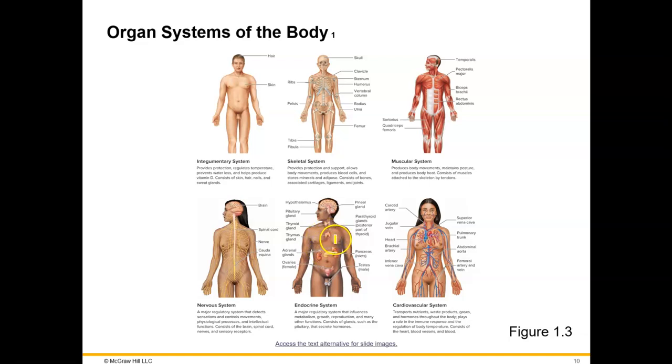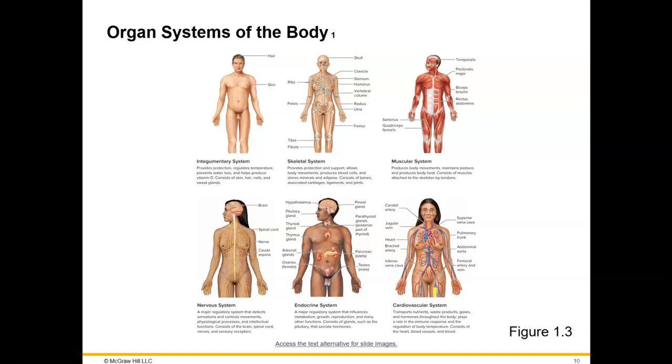The thymus gland does produce hormones. It also is where the T cells, certain lymphocytes called T cells, mature. They're produced in the bone marrow, but then they are transported to the thymus and they mature here. So in other words, the thymus gland is part of the endocrine system, and also it's part of the immune system. You have the kidneys, and on top of the kidneys, the adrenal glands. And those adrenal glands produce stress hormones like cortisol and epinephrine or adrenaline. The pancreas, of course, produces insulin, helps regulate blood glucose levels. Then you have the ovaries in the female and the testes in the male, which are part of the endocrine system because they produce hormones, and they're part of the reproductive system as well.